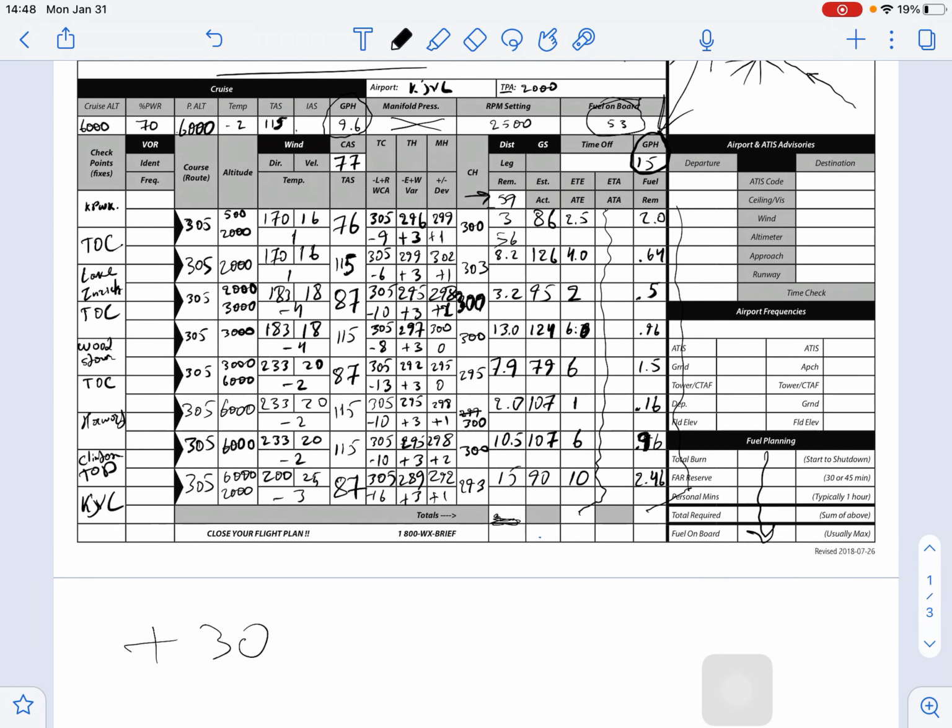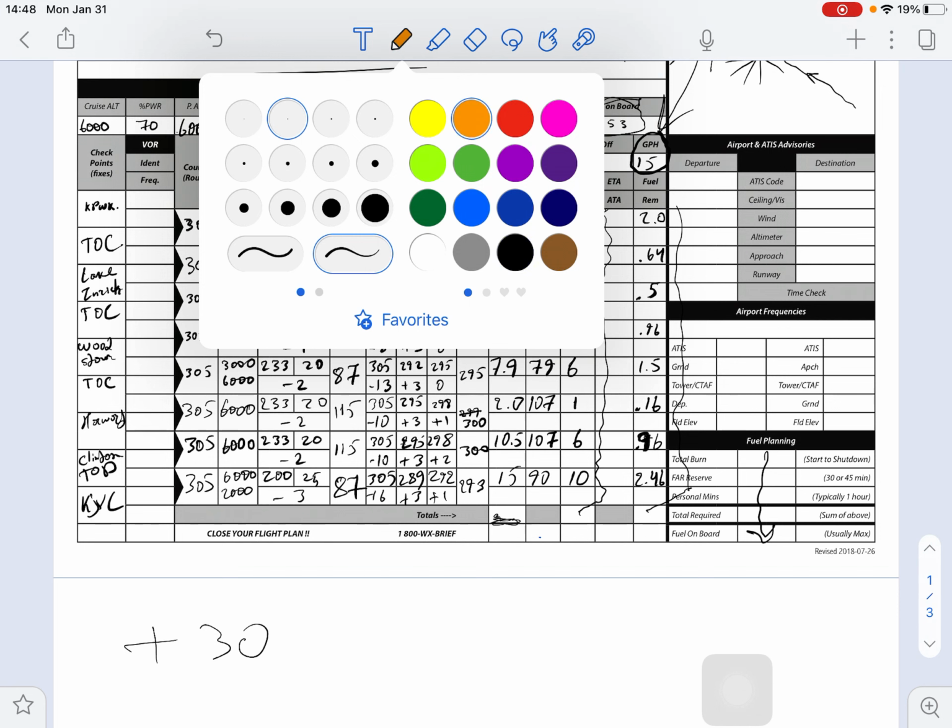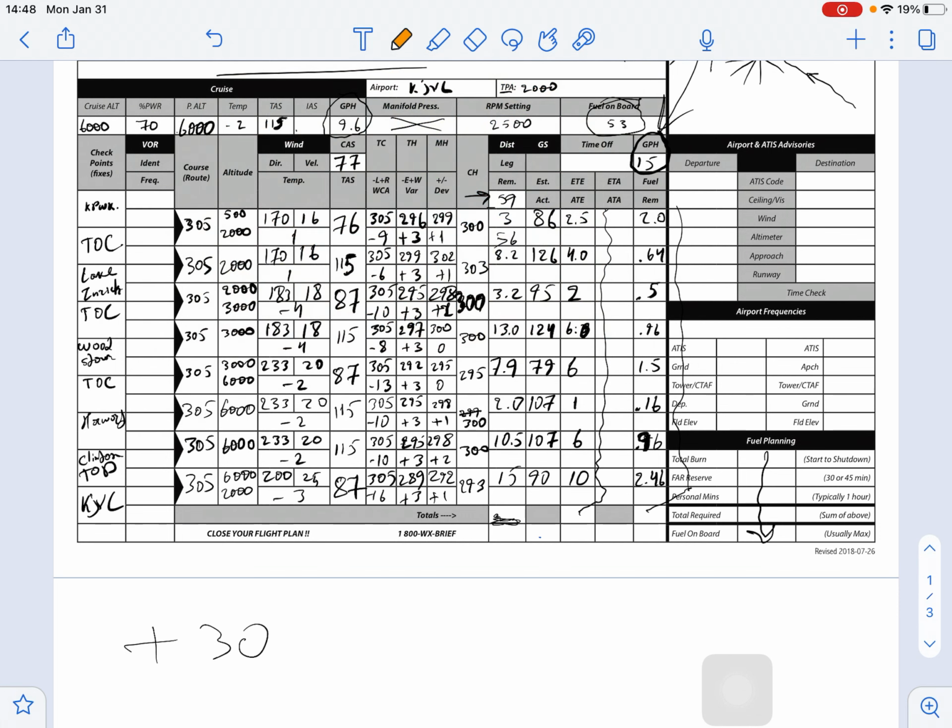Now, remember I told you guys that I'm gonna talk to you about the VOR stuff. For example, you can put in the frequency identifier here, you can put the frequency here, and then you can put the radial that you're going to be crossing under these points. Like, for example, top of climb. Let's take a look, see if we can come up with one of those courses. Like, for example, let's go to ForeFlight.